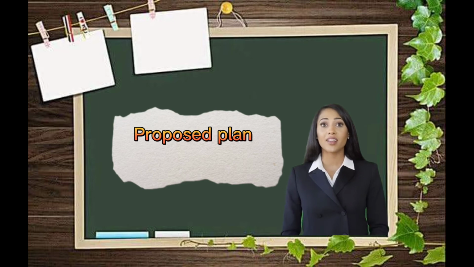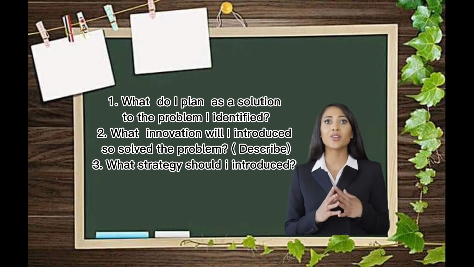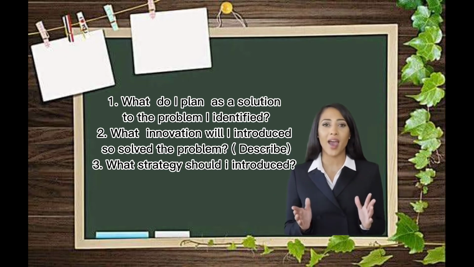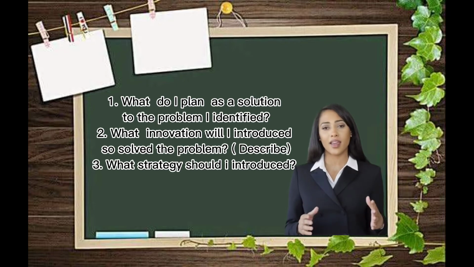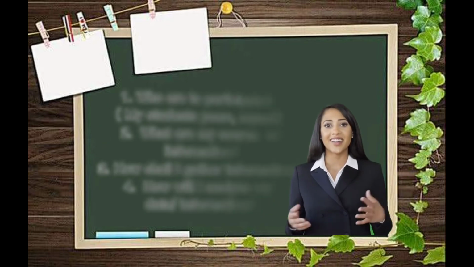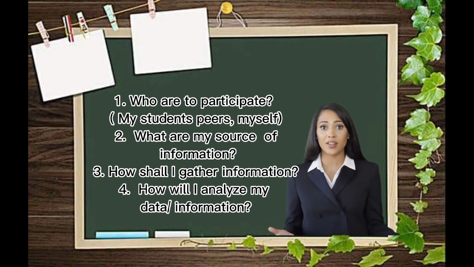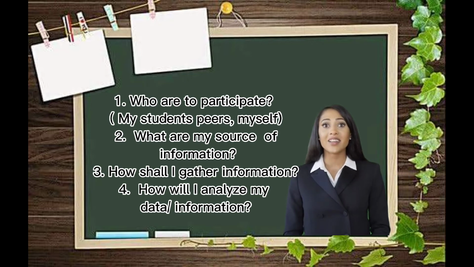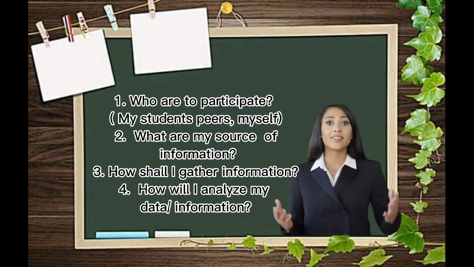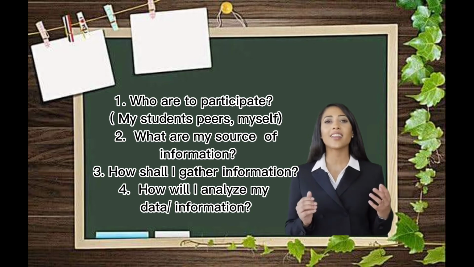Propose plan. First, what do I plan as a solution to the problem I identified? Second, what innovation will I introduce to solve the problem? Third, what strategy should I introduce? Plan of action research. First, who will participate? My students, and myself. Second, what are my sources of information? Third, how shall I gather information? Fourth, how will I analyze my data and information?